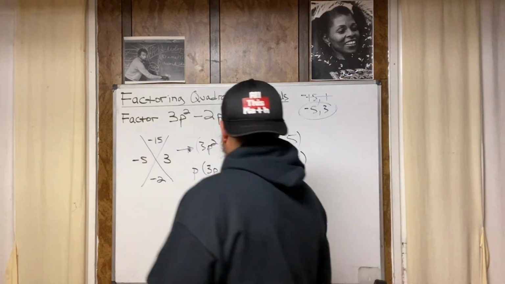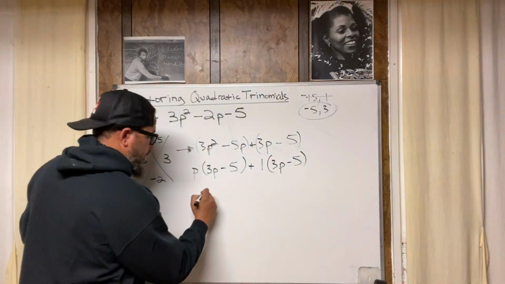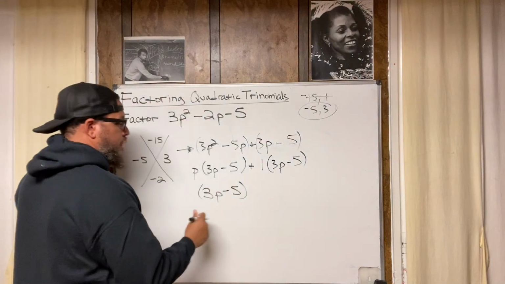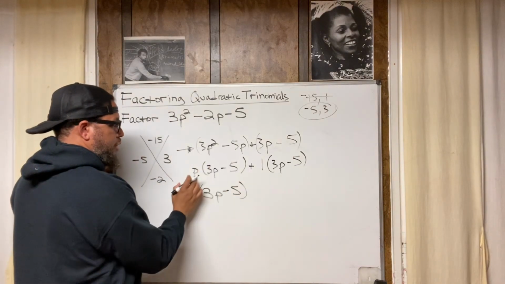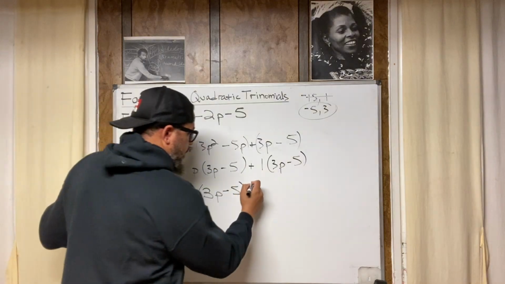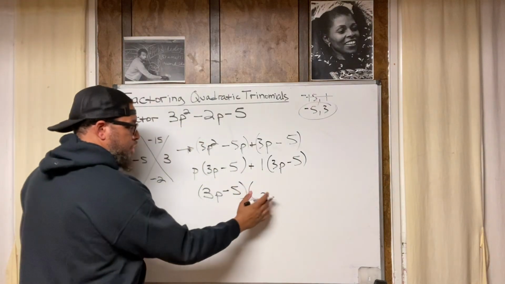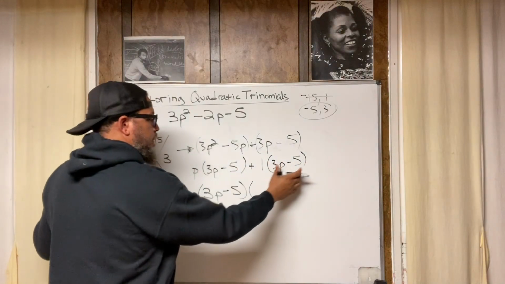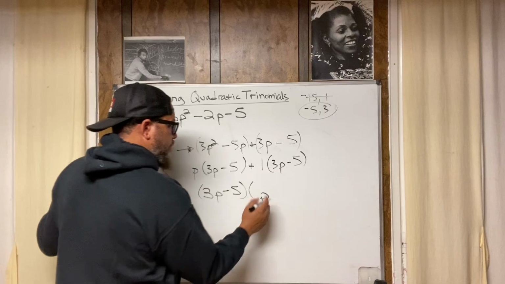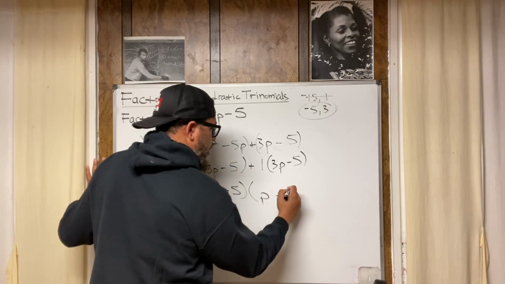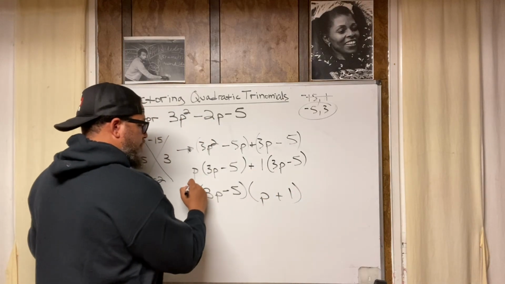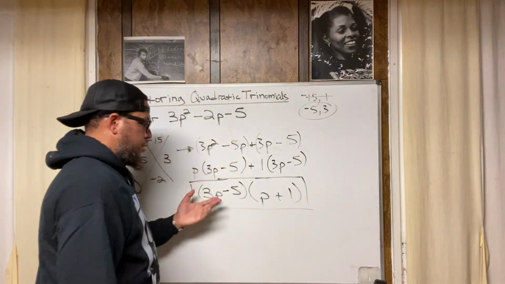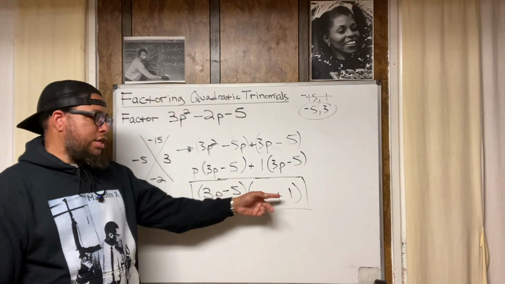All right. Now, we take the GCF, we write it down 1 time. We got 3p minus 5. That's our GCF. And then we take this expression right here, this times this, divided by that. That leaves you with p, right? In the other parentheses. Then we do the same thing over here. 1 times 3p minus 5 divided by the 3p minus 5 leaves us with positive 1. So we write plus 1. This is our final answer. The quantity 3p minus 5 times the quantity p plus 1.